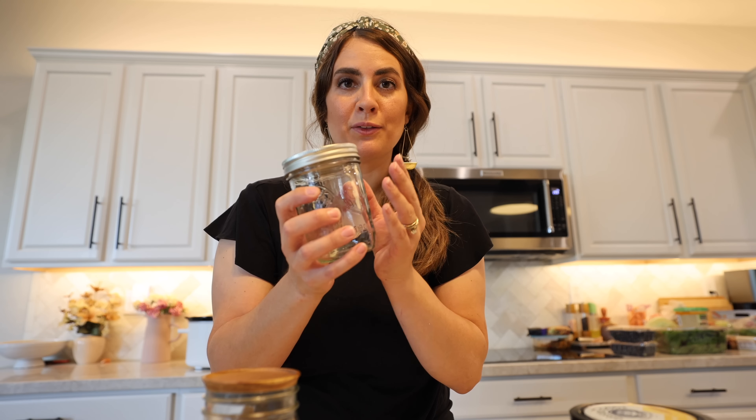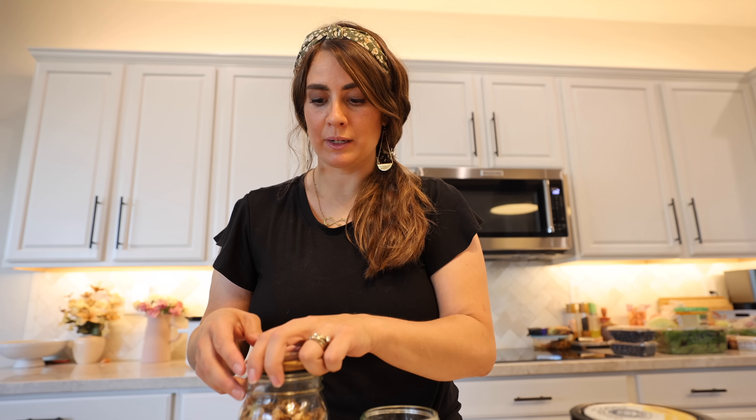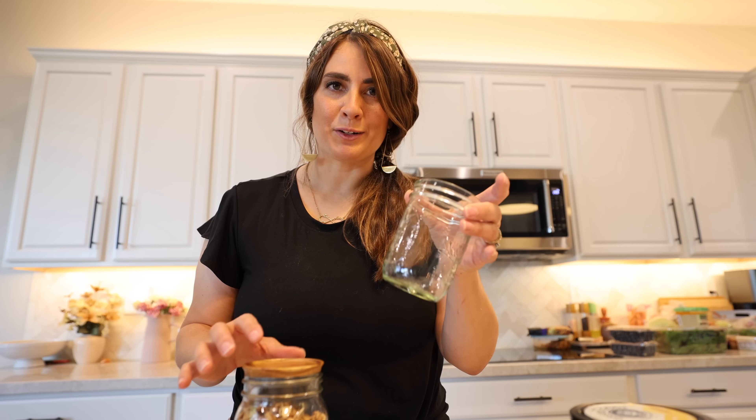Next up is food prep - I want things to be very simple and grab-and-go. I'm going to make some yogurt parfaits with this yummy yogurt everyone loves. My family loves parfaits and sometimes grabs them from the grocery store, but they're like a couple dollars each which adds up quickly, so we're going to make our own. I have my homemade granola right here - I'll link that recipe. It's super simple to make, comes together quickly, and is very affordable.